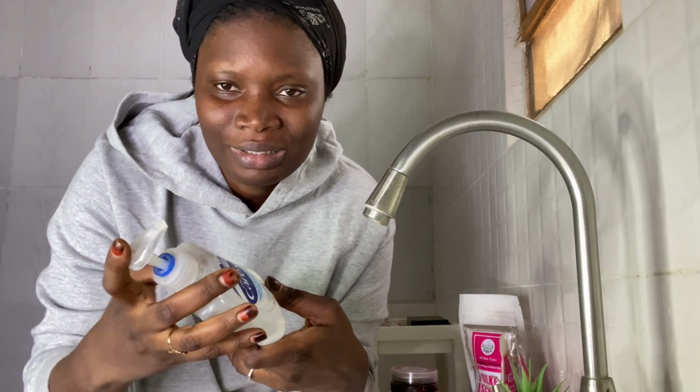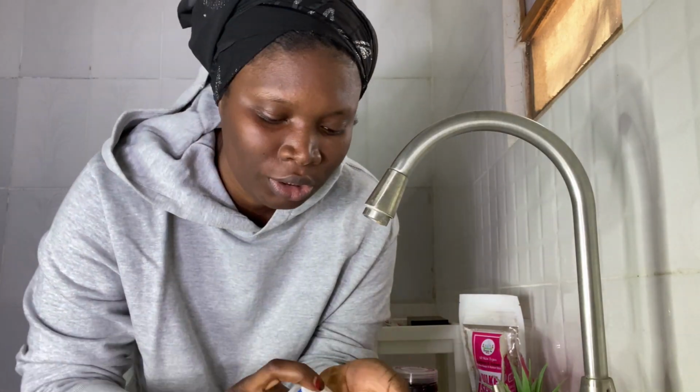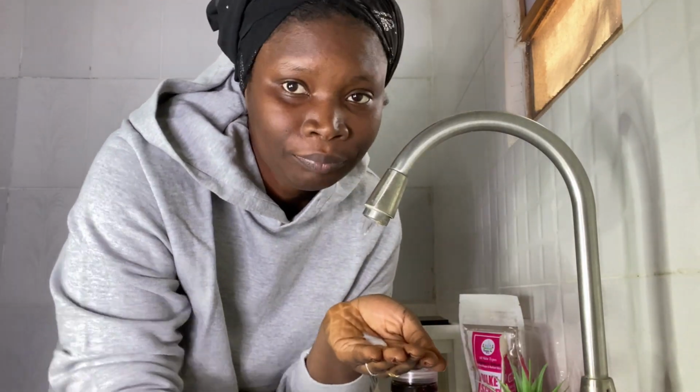First step before every skincare routine is to wash your hands. I'm going to use this, a Carex hand wash, to wash my hands.